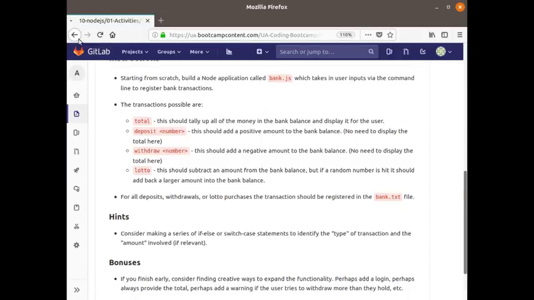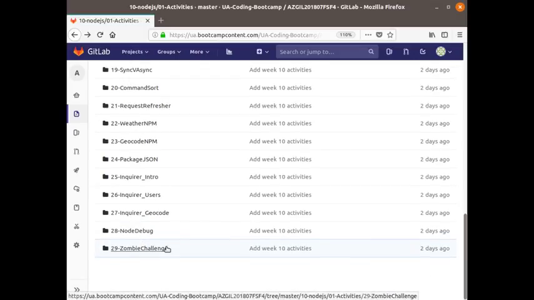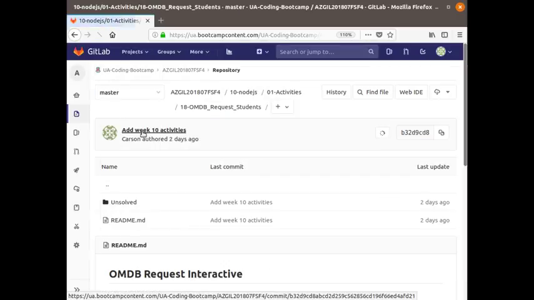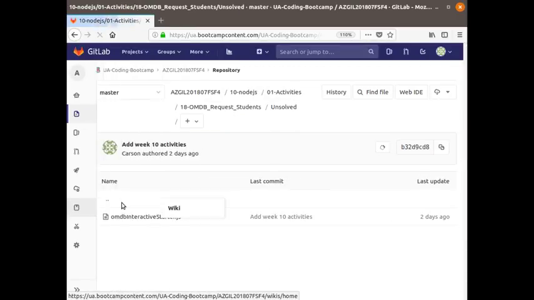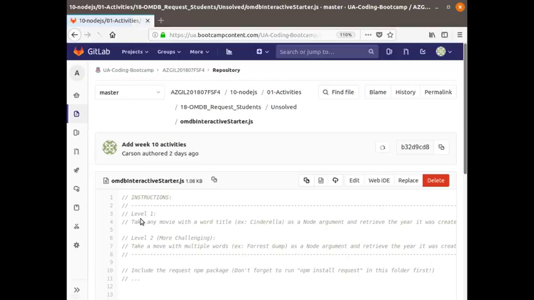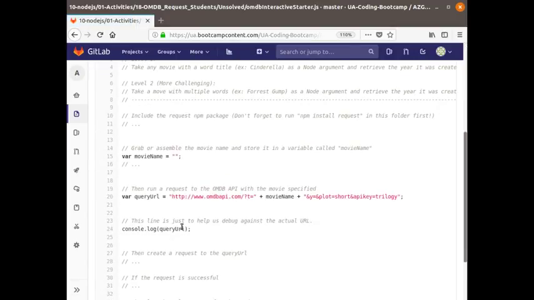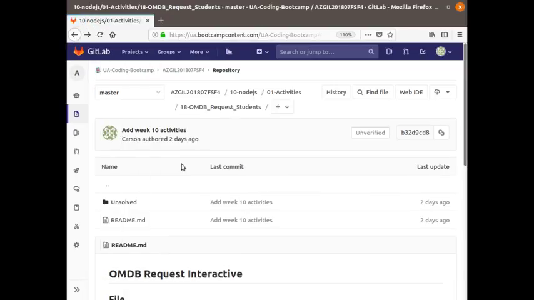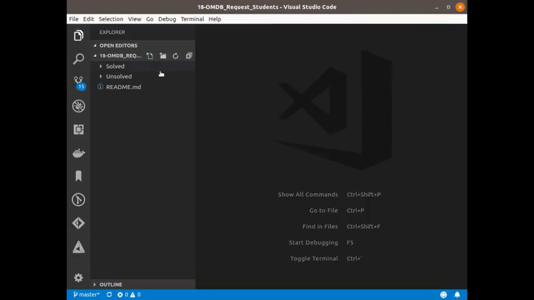But it doesn't have the JSON package. It doesn't have package JSON? Right, yeah, that's why the demo didn't have it either, and I was wondering if I missed it. But you can install request without the JSON package? No. Okay. Alright. We'll walk through that together. Like, if you do npm install, it'll give you the package JSON, and then you have to figure out how to. Yeah, that's not what you want to do.